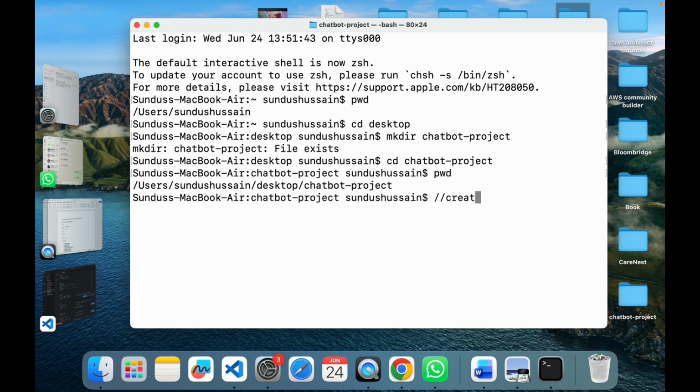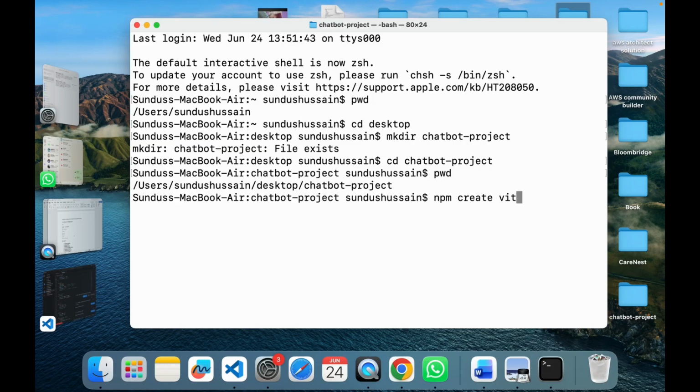So just create one React frontend. I'll create one frontend in React, and I'll start the whole project from there itself. So I'll just create an environment, npm install, and I'll create an environment.